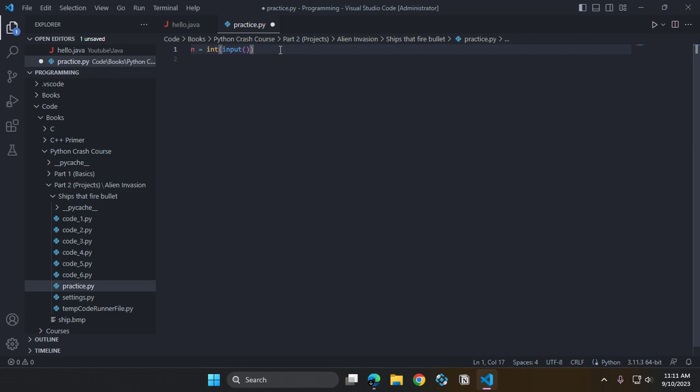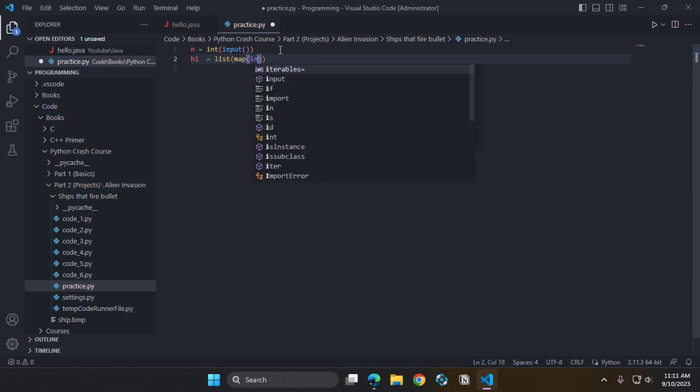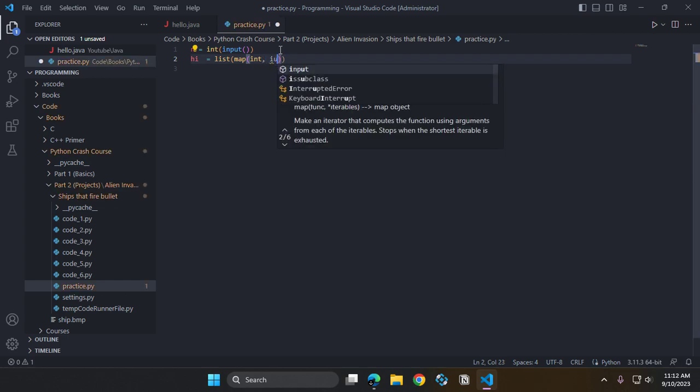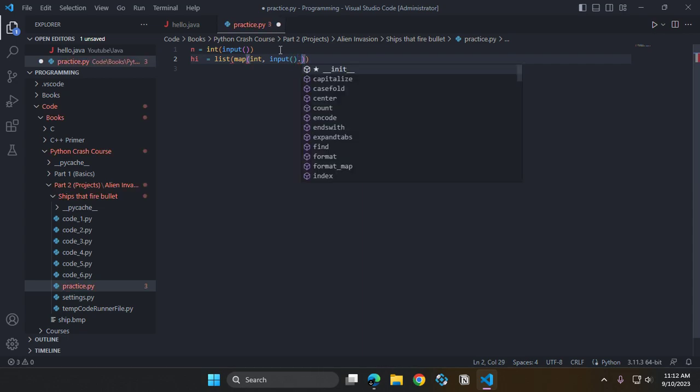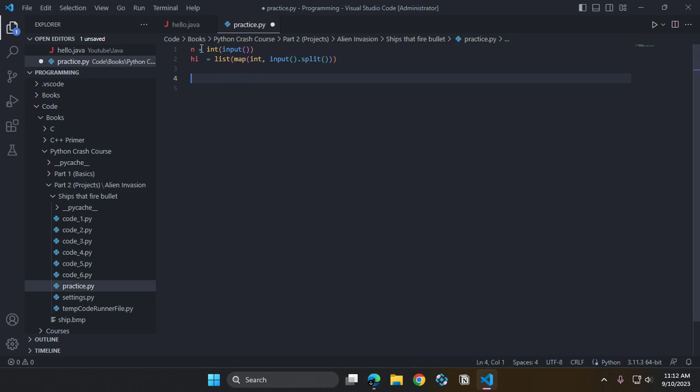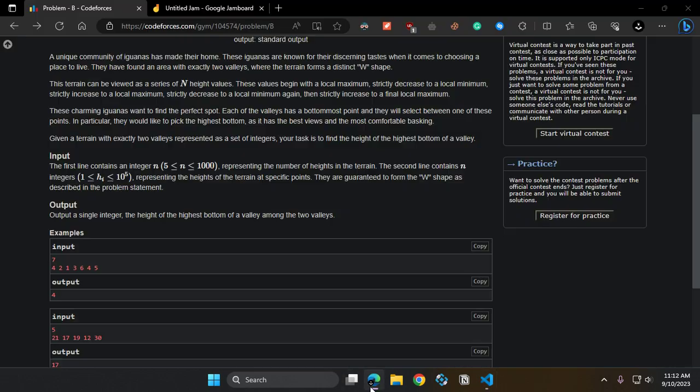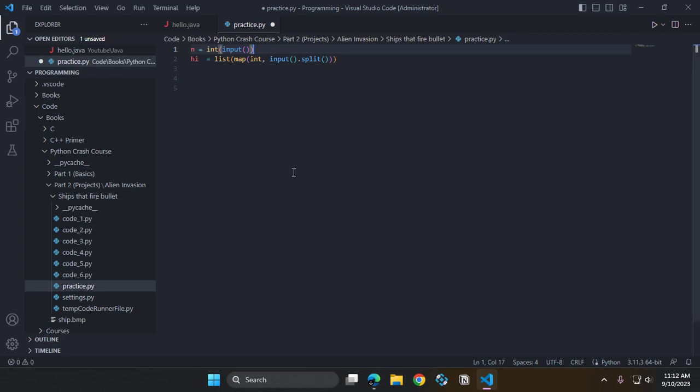We will make a list of heights to store these values. So we make a list, and we will use the map function to input the integers, and also use the split function. So we have now taken input n, representing the number of height values, and the list represents the set of integer heights.